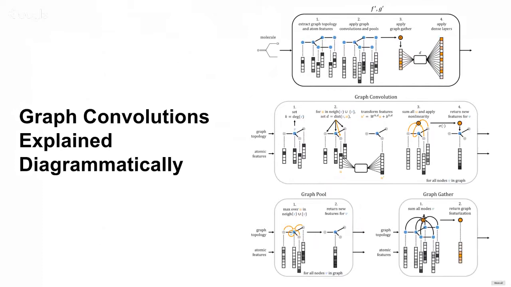Then you repeatedly apply these graph convolutional primitives. You can think of them as information transfer operators. So let's say at the very bottom, I only know about me. Then I have graph convolutional layers, and after I apply that, maybe one step in, I know about me and I know about my neighbors. Two steps in, I know about my neighbor's neighbors, and so on and so forth. And at the very bottom, you do what's called a graph gather. You gather in all the local descriptors, you glue it together, and you have one vector that describes the entire molecule and its behavior. And you can use this learned vector, or this learned featurization, so to speak, to answer very interesting and quite useful questions about the behavior of molecules.